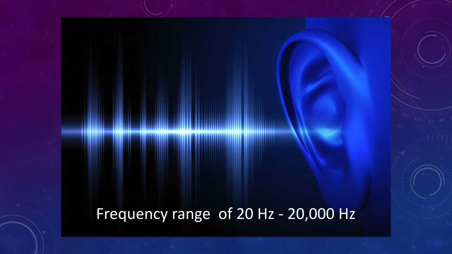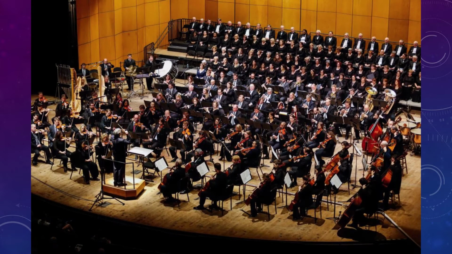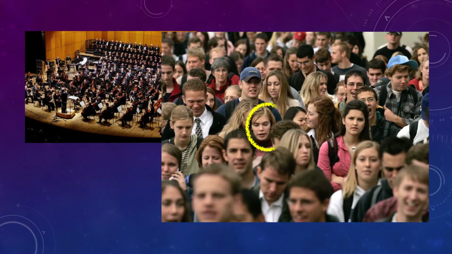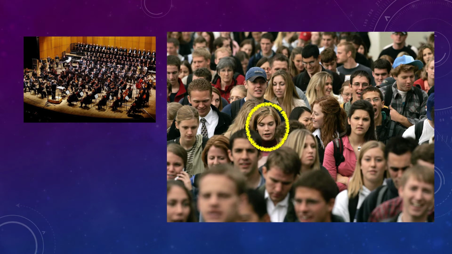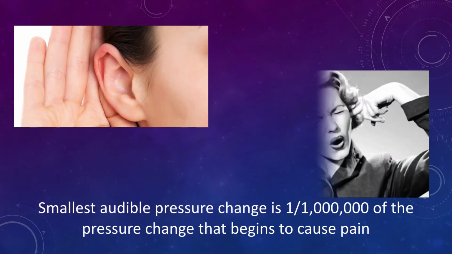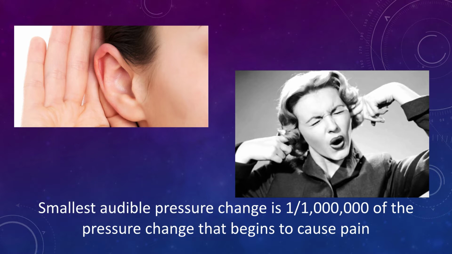Compare this to the eye, which senses frequencies of 4 to 7 times 10 to the 14th Hertz, which is not even an octave. The eye can sense 7 million color variations, but imagine the ability of the ear, able to identify one instrument sound in an orchestra, or one person's voice in a crowd. The ear can sense a huge range of pressure variations. The smallest change in pressure we can detect is 1/1,000,000th of the pressure of a sound that causes physical pain. Hopefully you're impressed. And now for some anatomy.